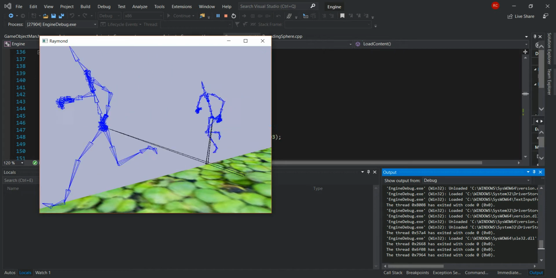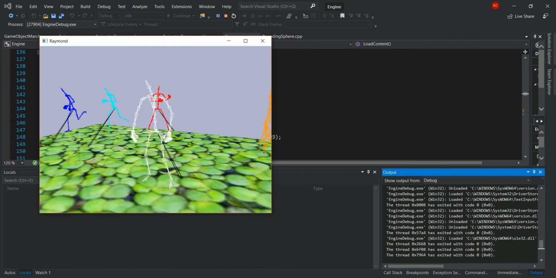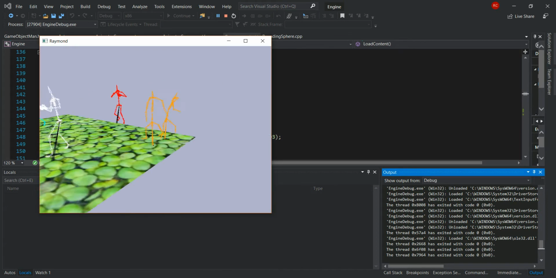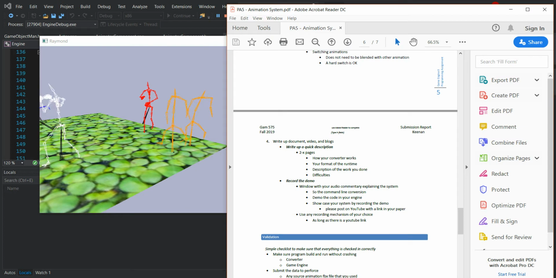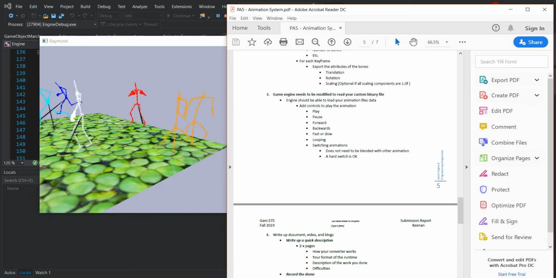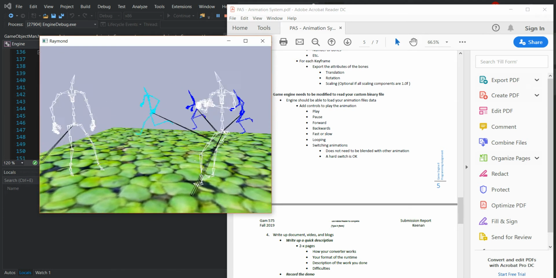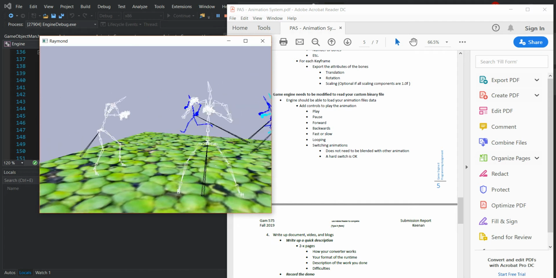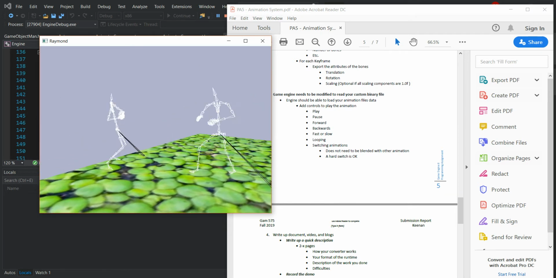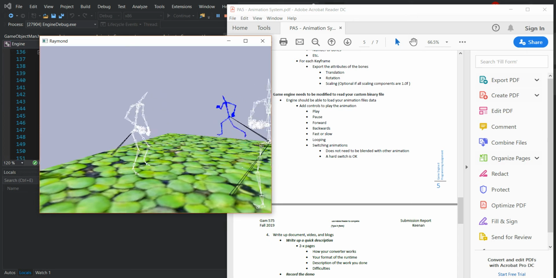And these are two humans running with different frame offsets. Just a showcase for that. Let's see, play, pause, forward, backwards, fast, slow. Yeah, fast, slow. I'm not sure if this counts, but these two are actually of different frame rates. One is 30, the other is 30.888 or something. I'll show you later. I can change the code a bit.